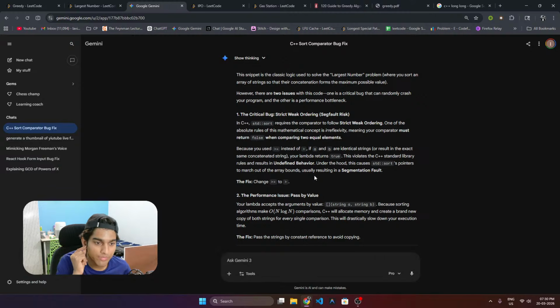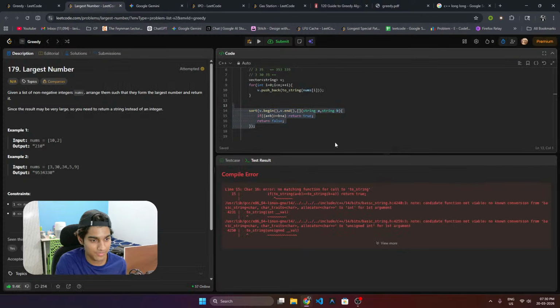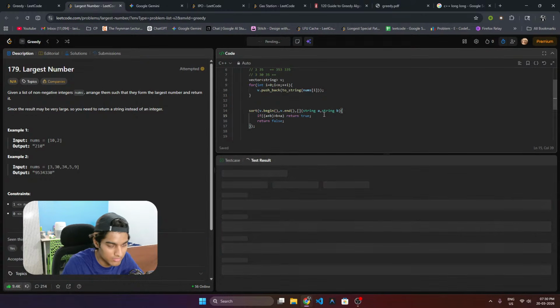It must return false when comparing two equal elements. You know this? I was not aware. Simply return false, yup. Like it should be strict. But like, we good.